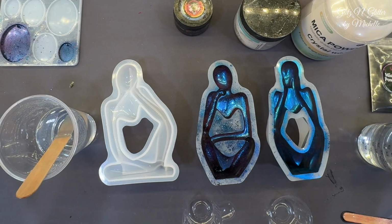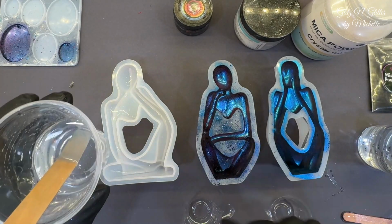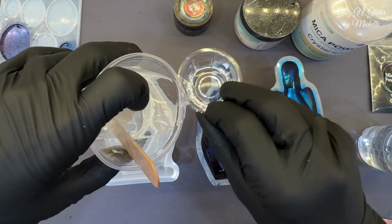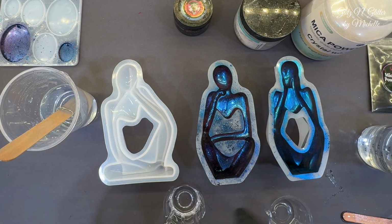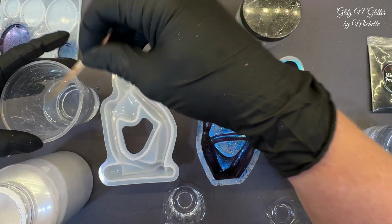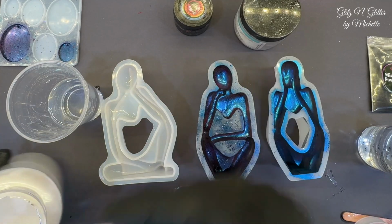I mixed up 8 ounces. I put some in here for this one that's going to be white, but she wanted some gray mixed in. I did not make any promises. So what I'm going to do for gray is mix white and black. And first of all, hope it comes out gray. And second of all, hope it doesn't mix together in the mica powder, because micas do like to merge together.